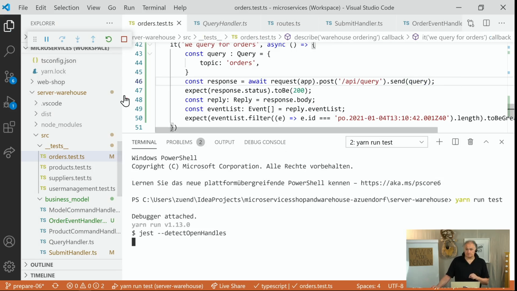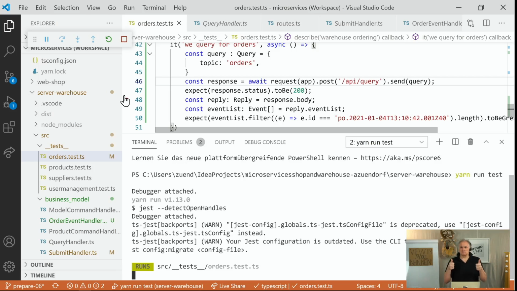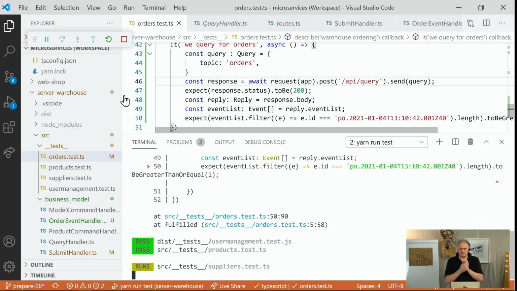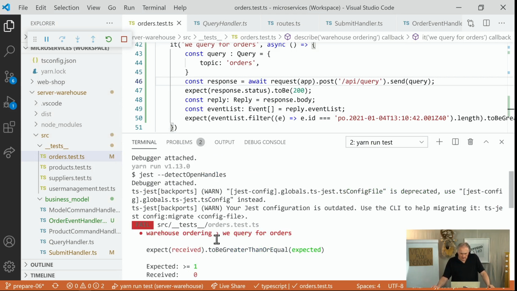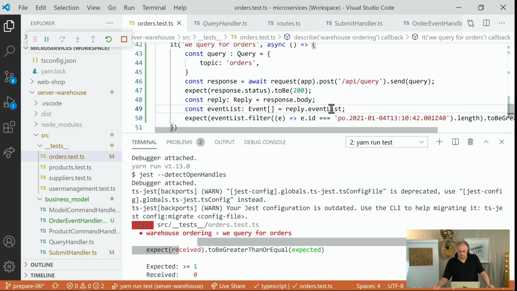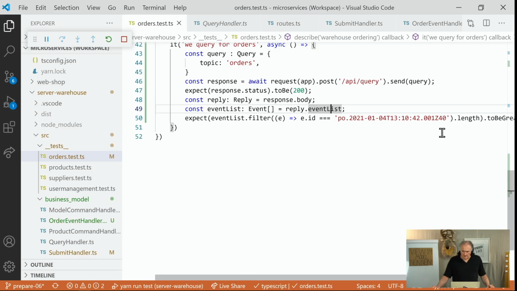Let's retry. So everybody is still happy, you're still in contact with the content of the lecture? Is anything too hard? Okay, great. So it's still failing. We expect it should have more than one element in the event list, but it does not. Damn it. So why not? We could not easily step into this one. The response status seems to be 200. However, this thing here is going to fail. And well, let's have a breakpoint here.